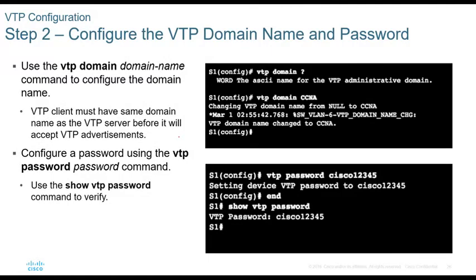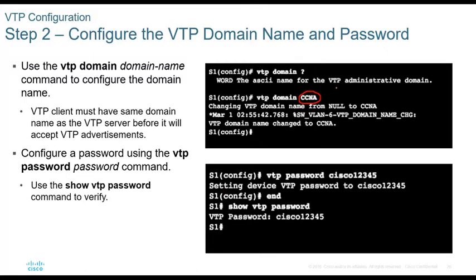Next, after you configure your switch to act as the server, the next thing you need to do is configure the domain name. It's that simple. The command still starts with VTP domain, space, and the name of the domain that you want. In this case, the domain name we used is CCNA. On your Packet Tracer files, it will actually tell you what domain name to use. So just follow the exact domain name so that your score will be counted.